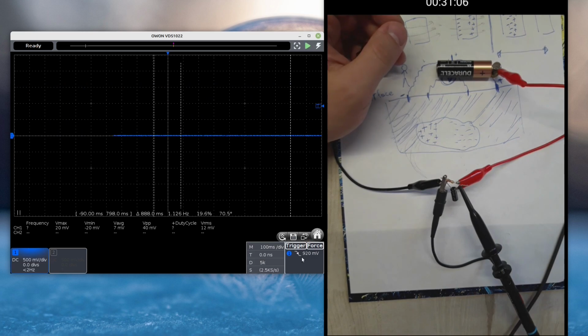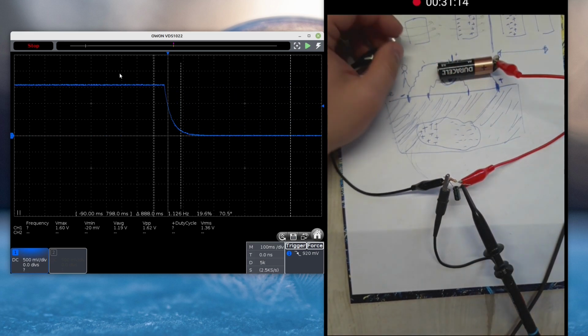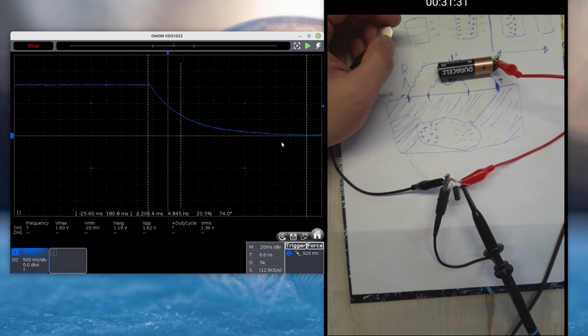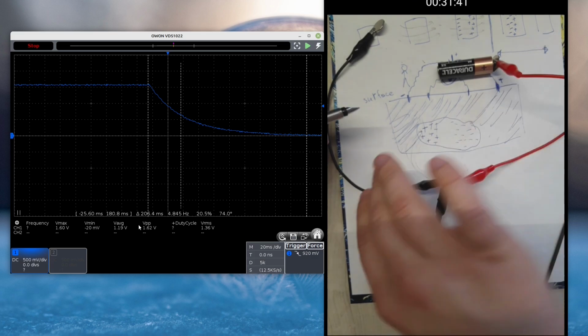Single trigger. We'll trigger on the connect, and I disconnect. Tick. And we'll use those two lines as our ruler. We'll place the first line at the edge and the second line just as it gets close to 0. What do we get? We get 200 milliseconds. Let's call it 200 milliseconds. Let's write down this number.